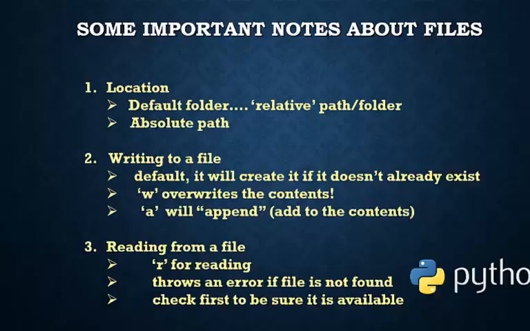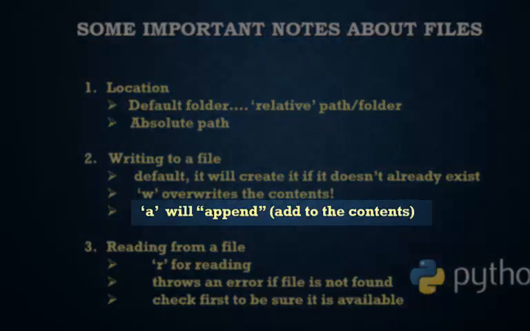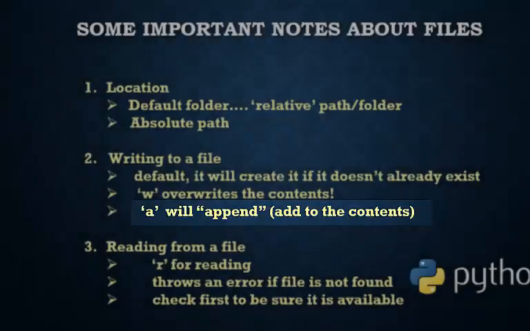2. When writing to a file, you need to open the file with W for writing. It will automatically create the file if it doesn't already exist. If it does exist, it will clear it out and replace all the contents with whatever you write into it. We just saw that demonstrated with our new Shopping Days Till Christmas message. If you want to append to the contents of the file, in other words, add to the file instead of replacing what already exists, then you use the input argument A to append or add to the current file's contents.